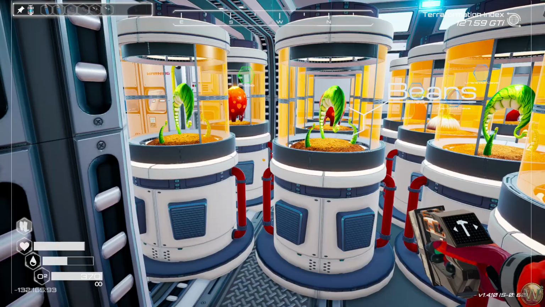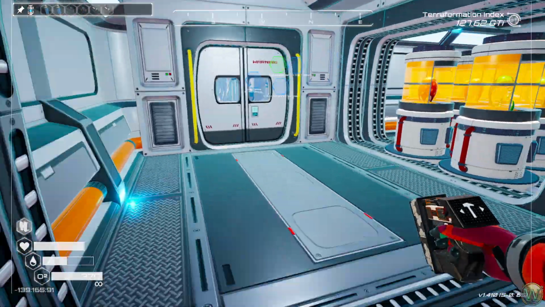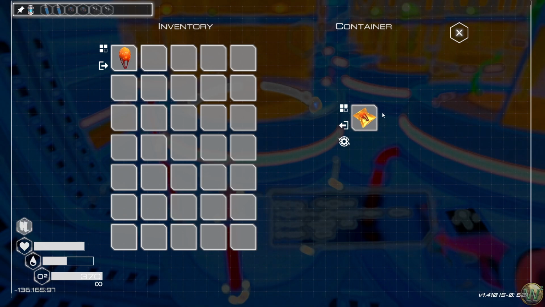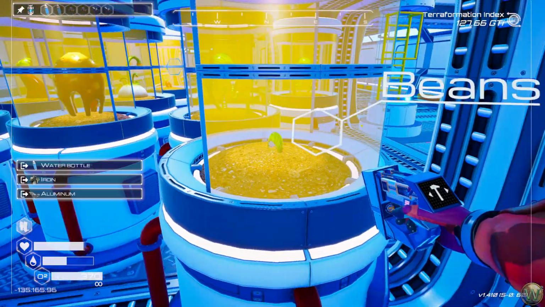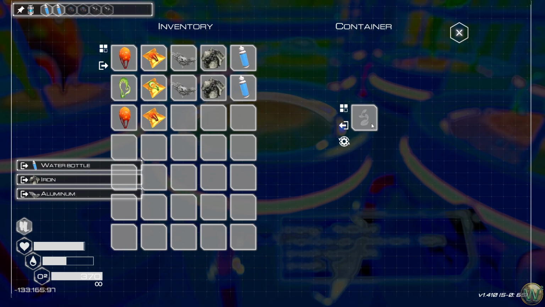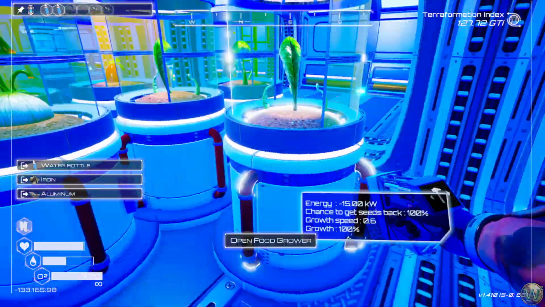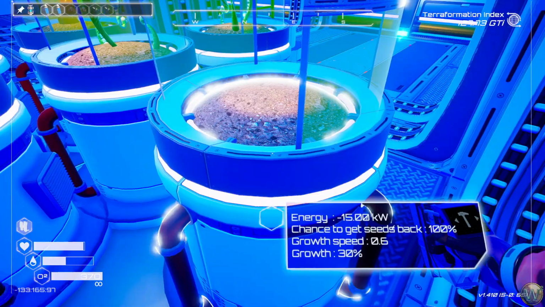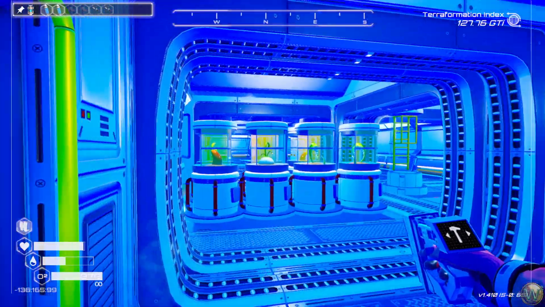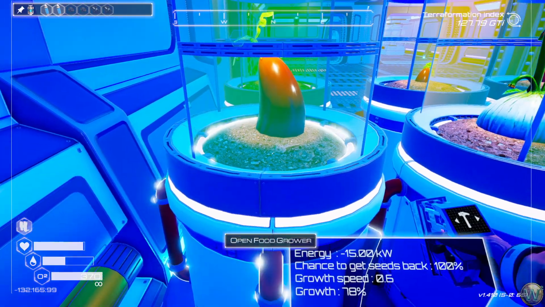We're actually still picking everything but beans, huh? Oh, no, the mushrooms are ready to go, I think. They're incoming. The regular one, or is this blue? So this is gonna be osmium. Yeah. Don't care. You're still growing.